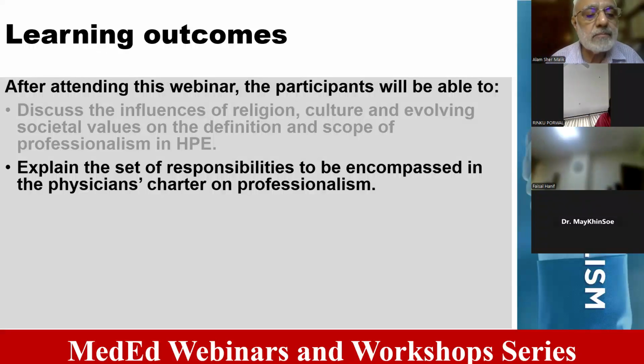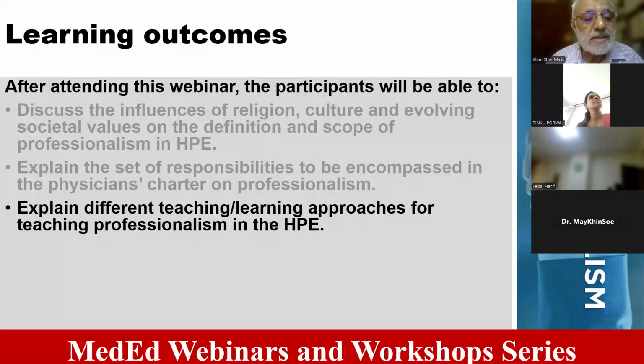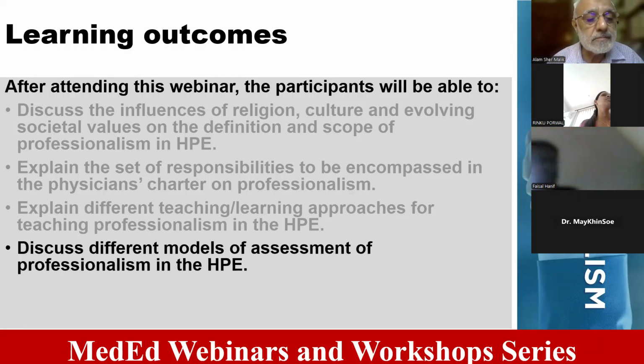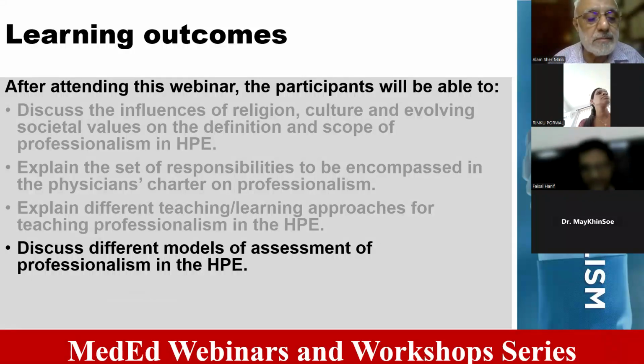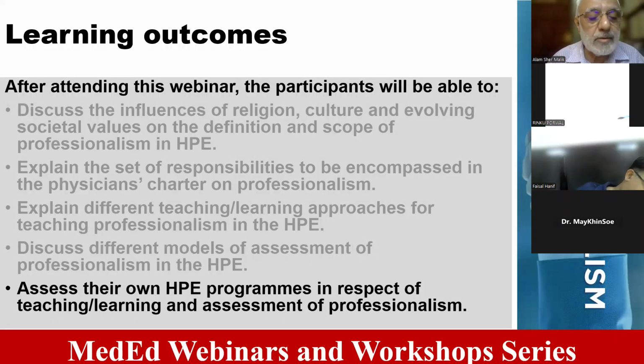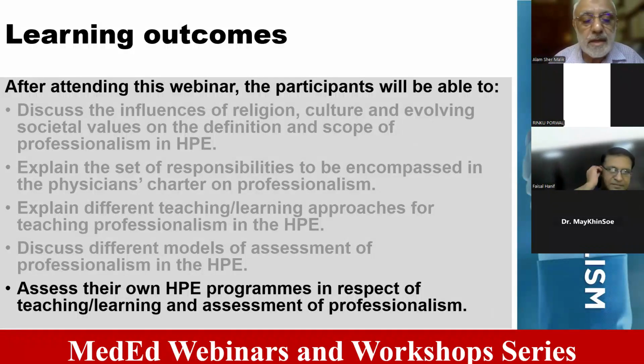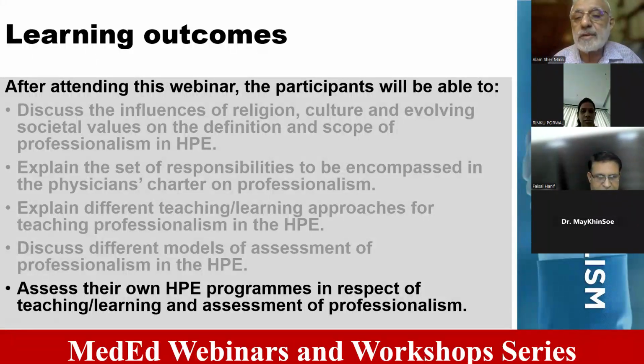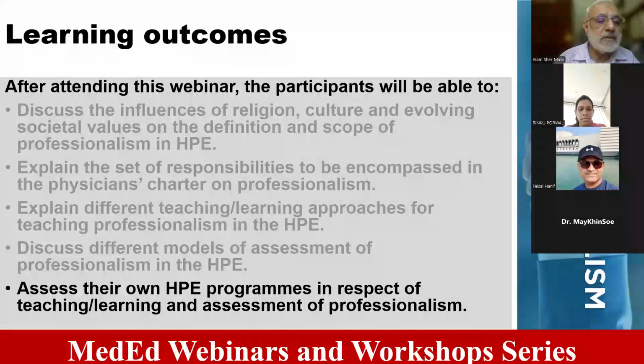So our second learning outcome, explain the set of responsibilities to be encompassed in the Physician's Charter on Professionalism, means what are the attributes of professionalism which we should include in our curriculum. Third, explain different teaching learning approaches for teaching professionalism in health profession education. Fourth, discuss different models of assessment of professionalism in HPE. And finally, the participants will be able to assess their own HPE programs in respect of teaching, learning, and assessment of professionalism. So hopefully by the end of this session, we will be able to achieve these 5 learning outcomes.